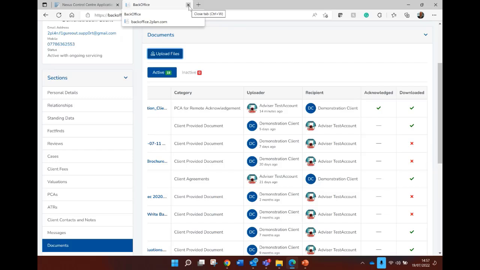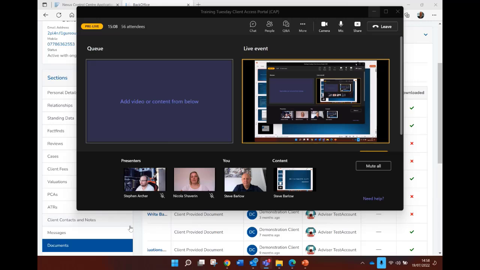It sends you a message. And via our internal system, you can go in there and check it all yourself. It's absolutely brilliant. It saves a lot of time, a lot of time.